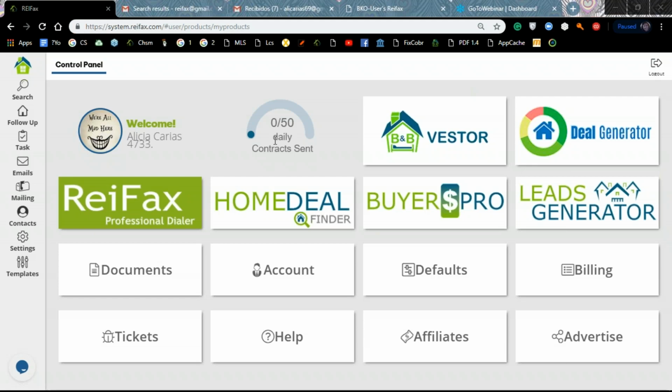The limitation does not have anything to do with counter offers or any other type of document you want to send through the system. The limitation is only for new offer contracts, new properties that you have added to your follow-up and you want to send the first offer to. That is where the limitation is. You can only send 50 per day.